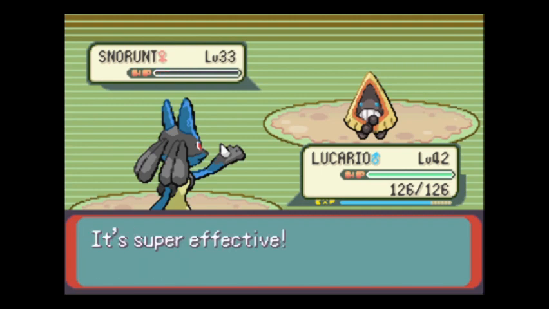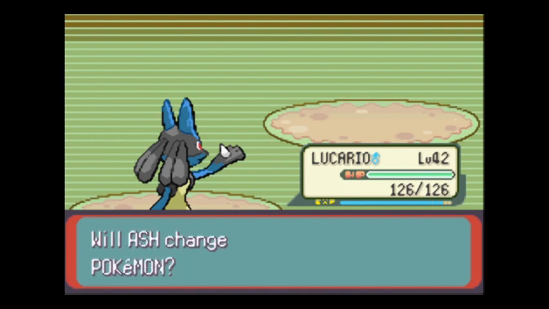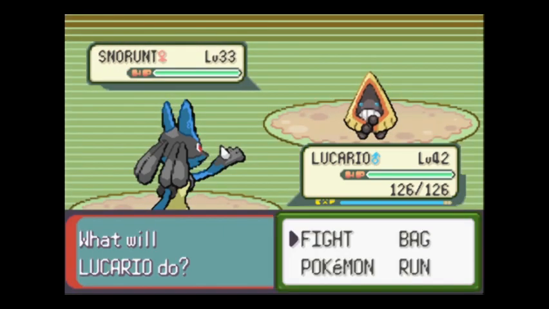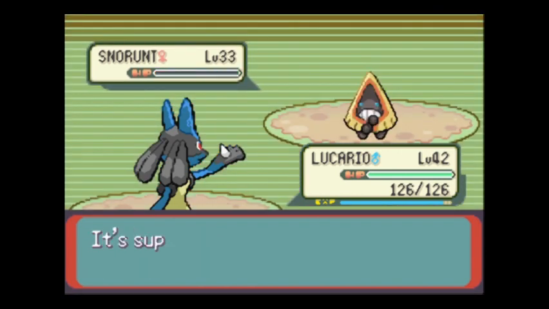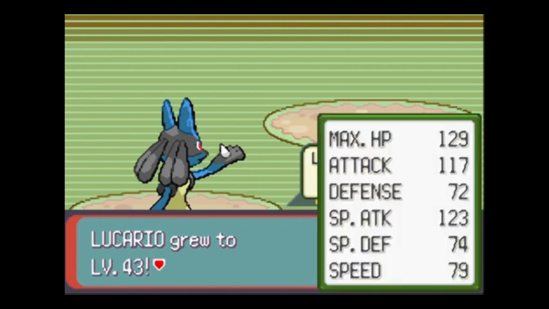Why does Aura Sphere have a punching animation? It doesn't really fit Aura Sphere. I don't think they can do much with the Gen 3 sprites, which didn't include Aura Sphere at the time of the Gen 3 games' releases, but still. Why not choose a sphere like a generic fireball or something? I don't know.